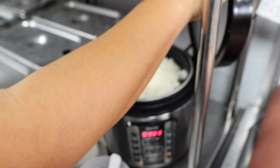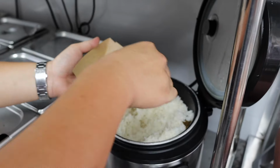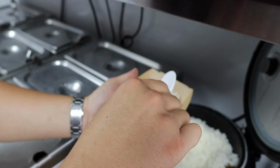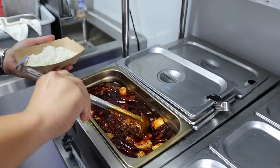Semi-traditional Mapo tofu, not really made in a wok or anything, but made on the smoker because we're a barbecue restaurant. Or food truck. We'll be a restaurant soon. So we put just a little bit of rice in the boat, and then we scooped some of the Mapo on top. Mapo tofu is one of my favorite dishes, favorite Sichuan dishes.